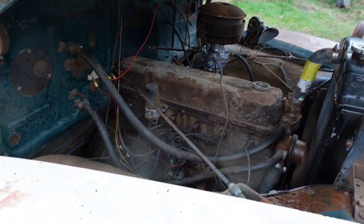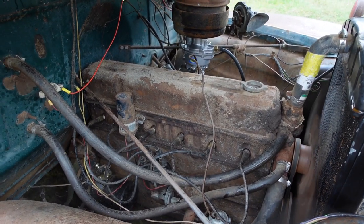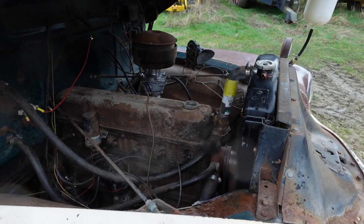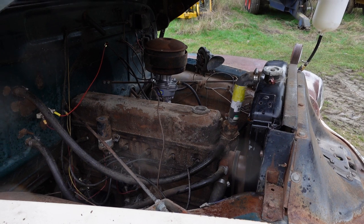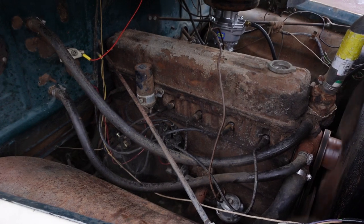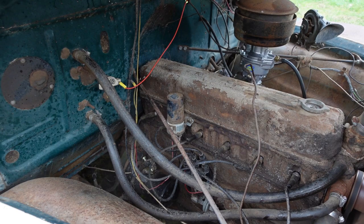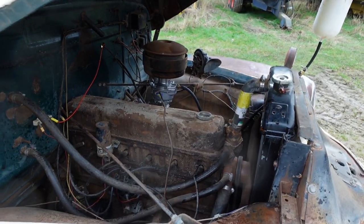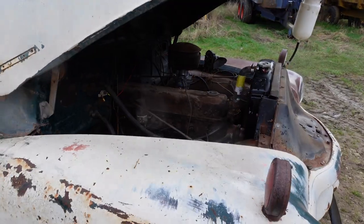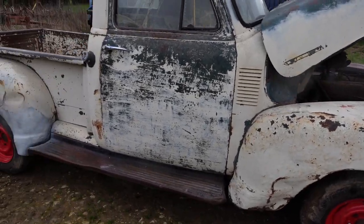We've compression tested it on all cylinders — it's doing between 110 and 120 PSI on all cylinders, so it's a good healthy engine. The oil pressure maintains well hot or cold. To recommission it you'd just need new plugs, perhaps leads, distributor cap, coil — you can see it's still got the original coil. We've replaced the hoses on the radiator. Apart from that, it's a really healthy engine.